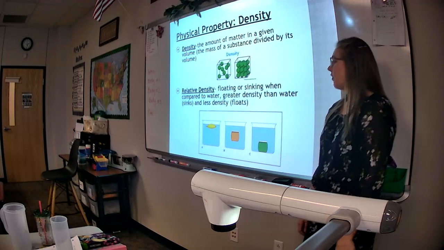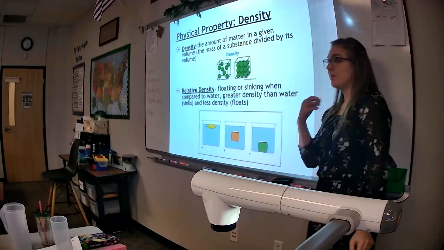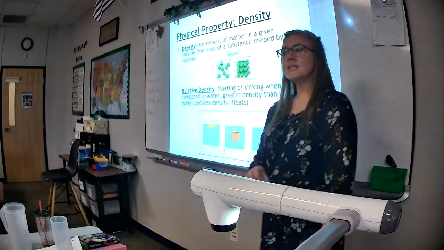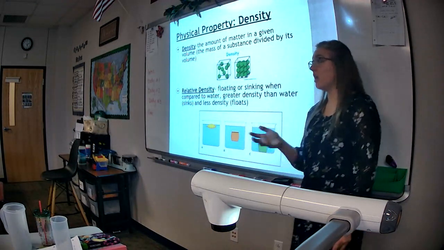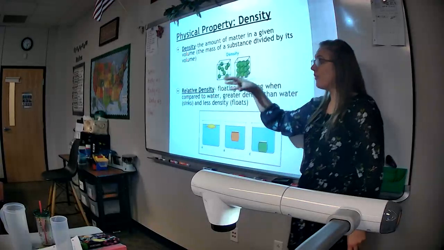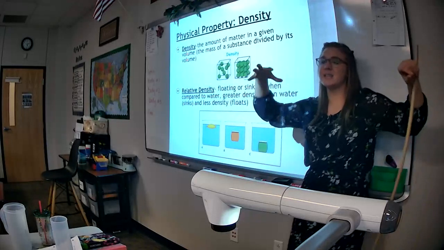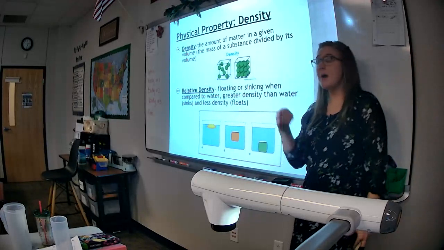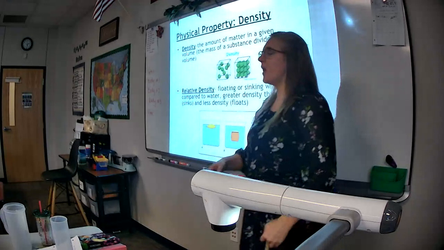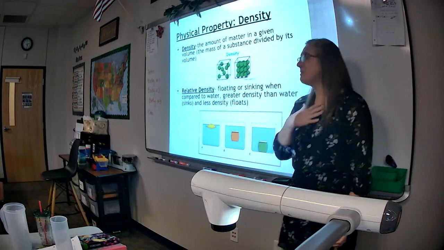Interesting. So, this also explains why a ship or a boat will float on the water, but if I step on the water, what happens? I sink to the bottom, right? The reason is, yes, the boat has more mass than I do. It also has more volume than I do. It's certainly much bigger than I am. But the boat will float because its density, the mass is spread out to where it has less stuff packed in the space. I am smaller, but I have a lot more stuff packed into me. So I'm a lot more dense. When I step in the water, I float. But the way the boat has spread the mass out, it floats. Did I say float? I'm sorry. When I step in the water, I sink.